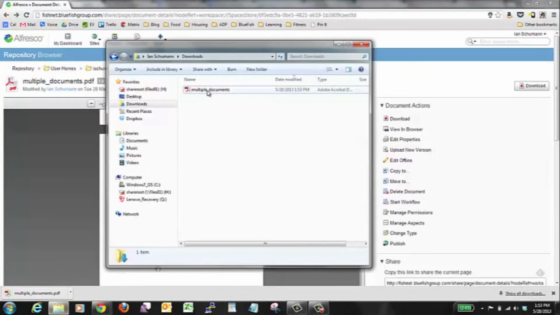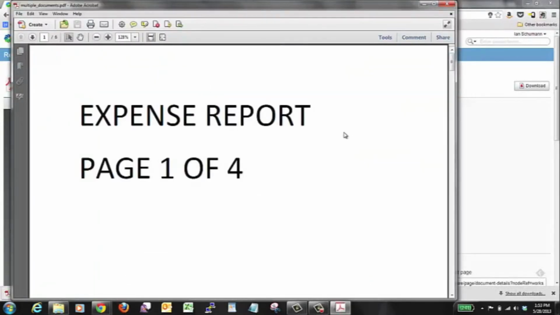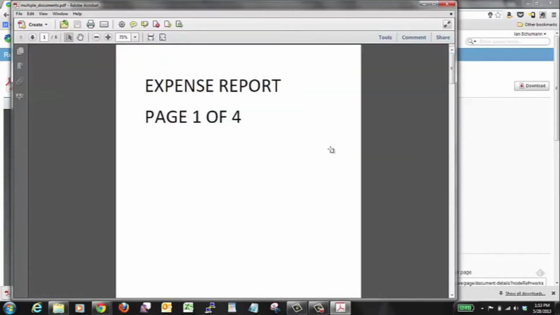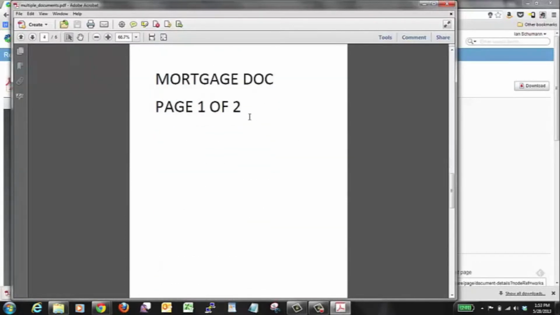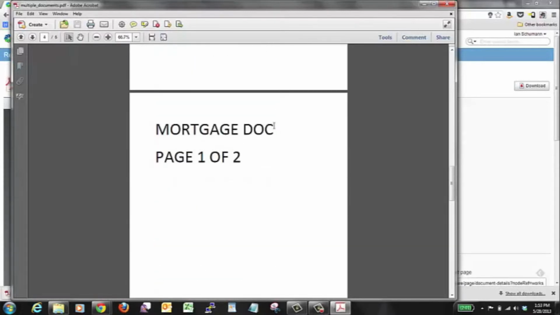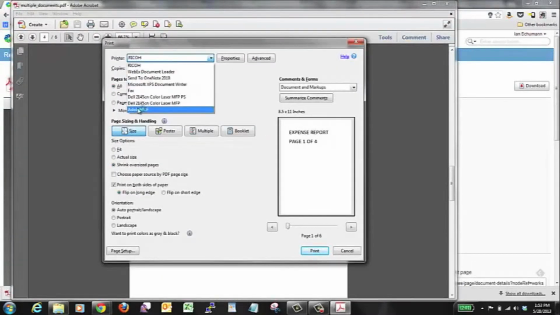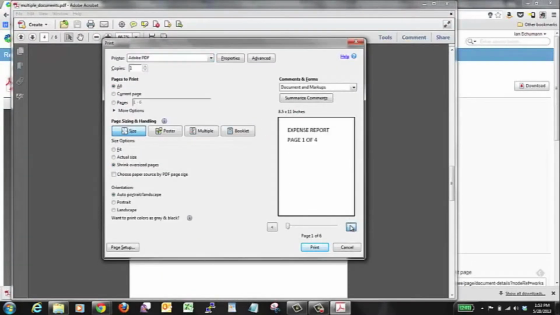And here it is. So our intent here to start with, we'll start easy and go ahead and just break out the mortgage document. It's 2 pages. So we're going to go ahead and hit Control-P for print. We'll change the destination to Adobe PDF. And then if we scrub through here, we'll see page 4 and 5 are what we want to print out. So the syntax here is very straightforward, but it's also very important. So I'll just put 4 through 5 and then hit print.